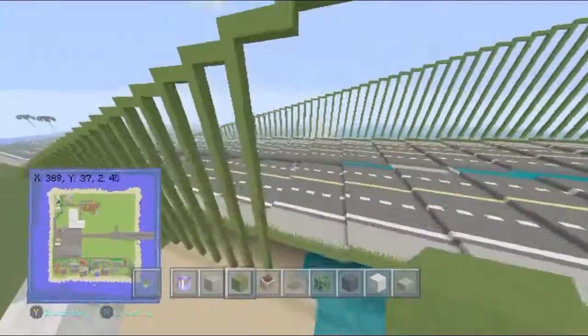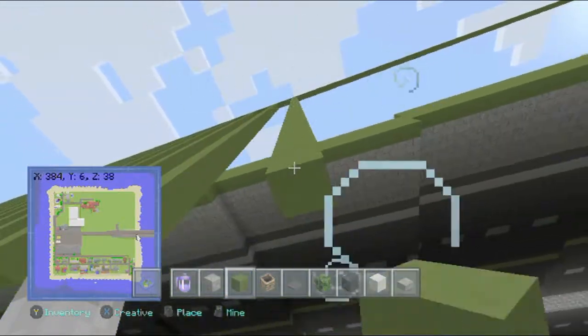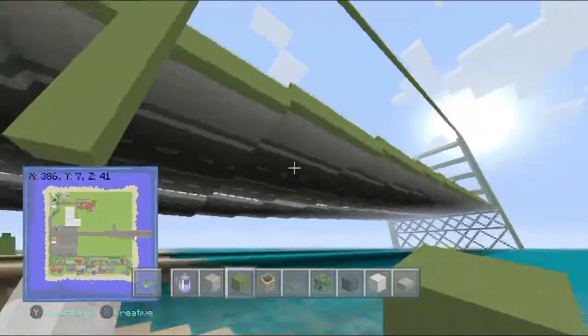How much farther do we have to go on this? Oh yeah, I really did. I forgot that this takes a while. So let's do this one, and then we're going to move on to something else on the bridge. We're knocking out different things on the bridge.